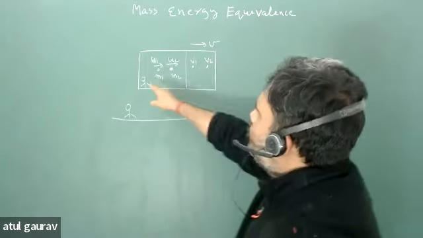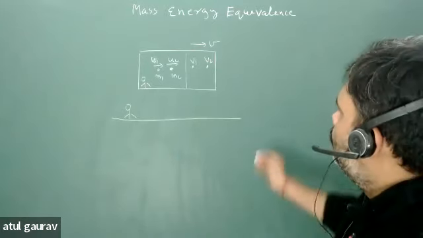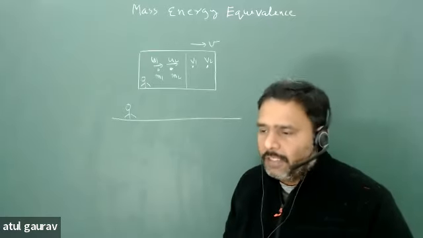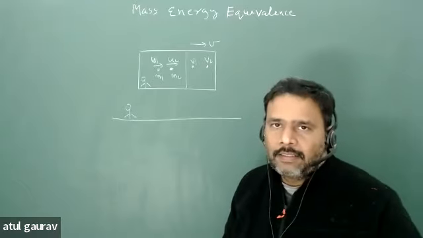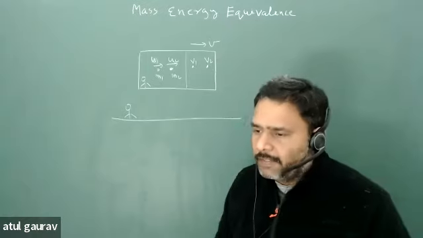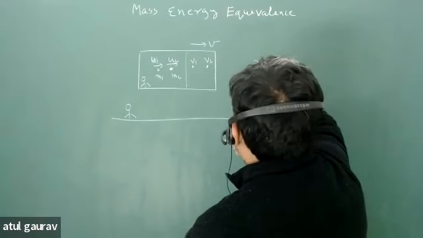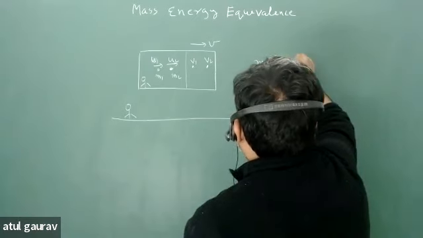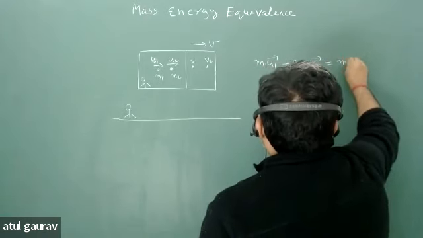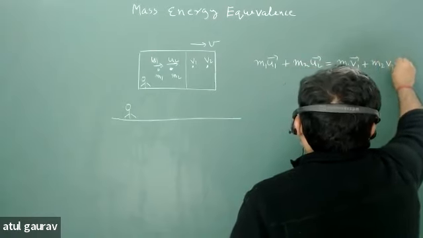With respect to train, when we are seeing this, then what do we have? The conclusion is very simple. There is conservation of linear momentum, and this is a law of nature, because if there is an elastic collision, the linear momentum must be conserved. So M1 U1 plus M2 U2 must be equal to M1 V1 plus M2 V2.